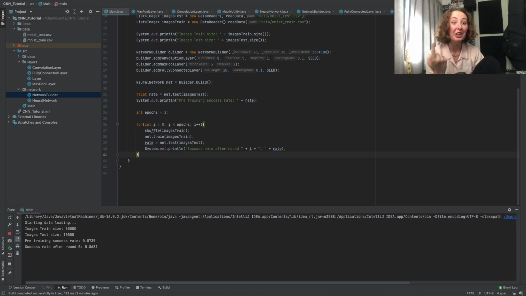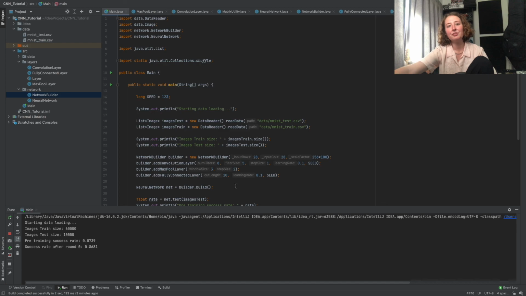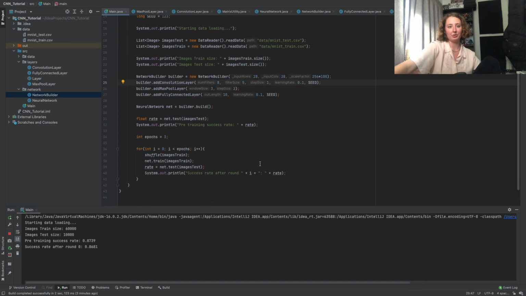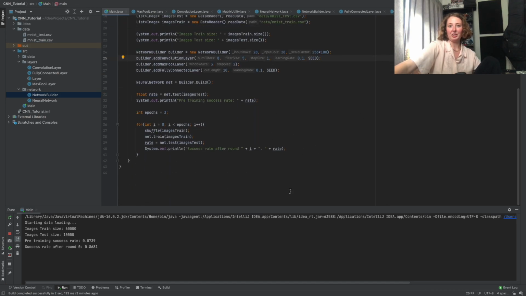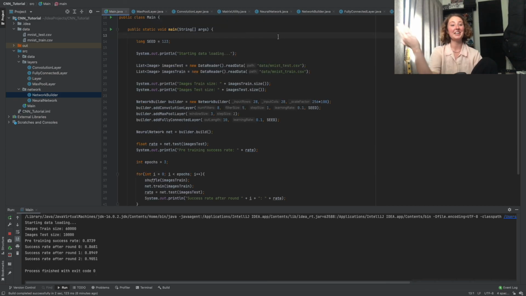After one round of training, our network is guessing 86% of these numbers correctly. I'll let it run and see how close it gets after 3 rounds. But you can totally fiddle around with this. There's loads of stuff you can do to play around with here. I'm just gonna let this run. And with that, at 90.5% accuracy with our first neural network, I think I'll call it there.